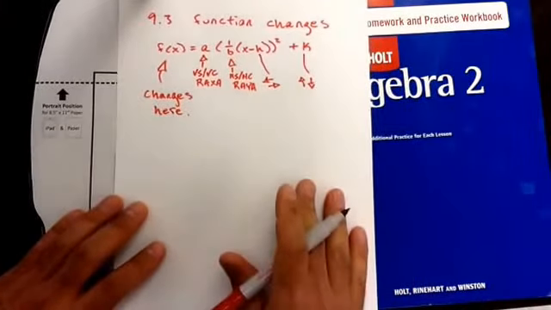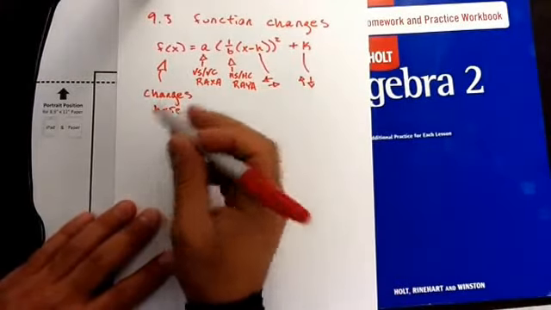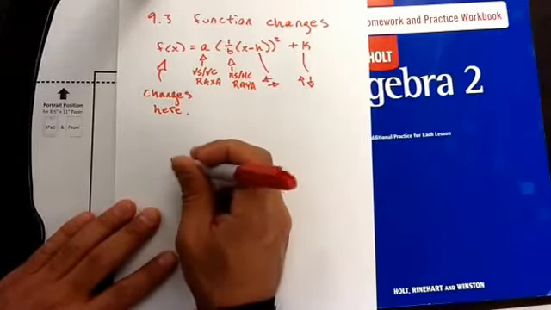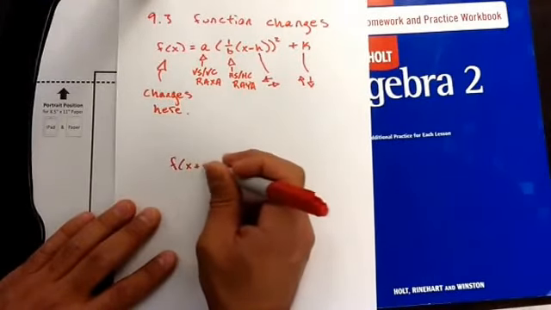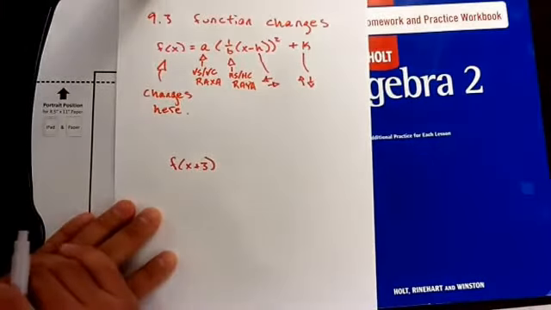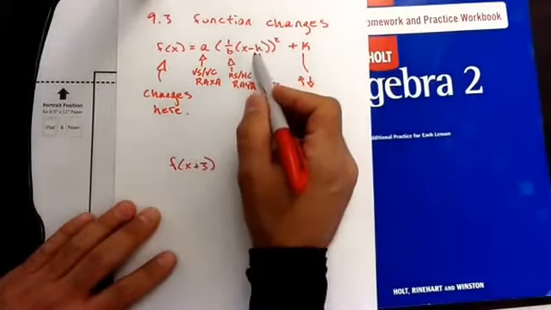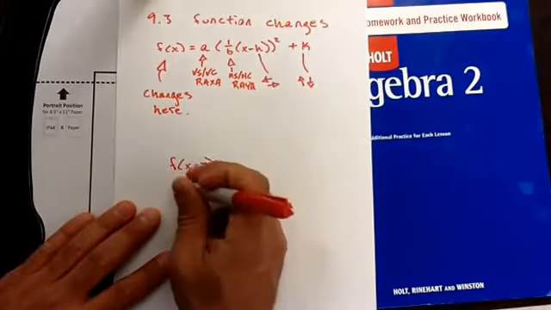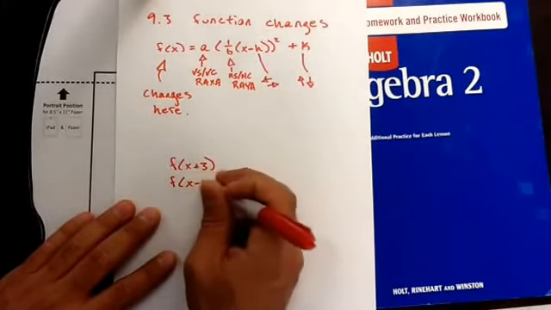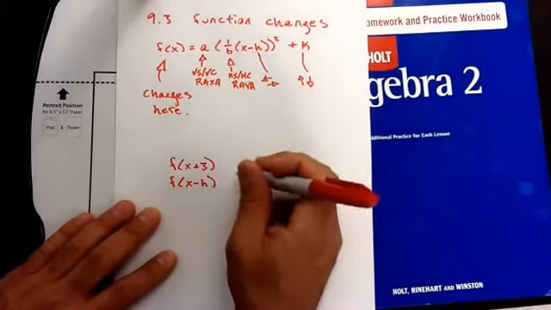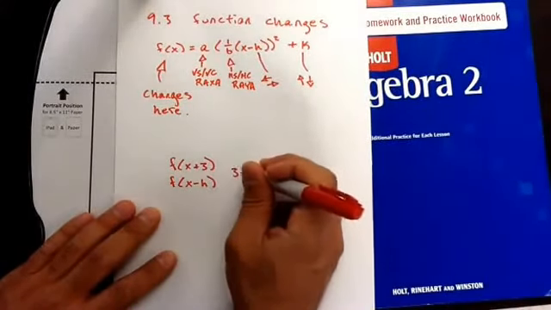Well, we're going to have very similar rules, so I'll start off with the easy ones. The difference here is our changes are going to be to the actual function rule. It's going to say something like this. So what does this mean? This is inside of parentheses, just like this is. So this is our h value, so it's going to be x minus h. So what changed here? Well, it's minus negative 3, which means it's 3 units to the left.